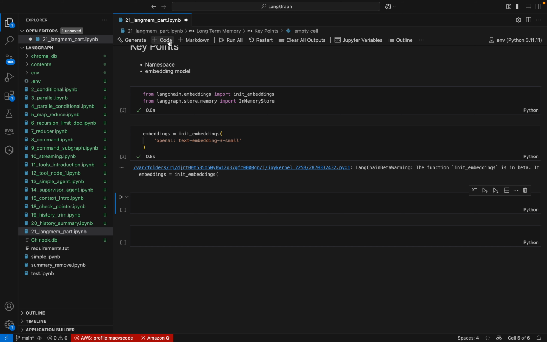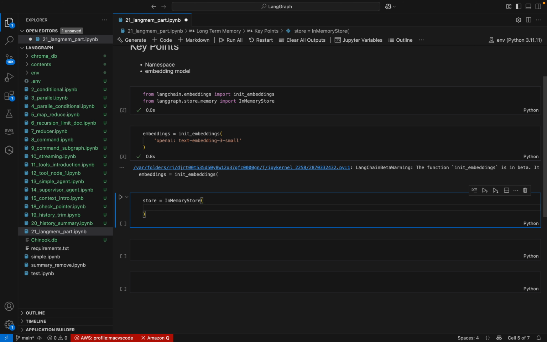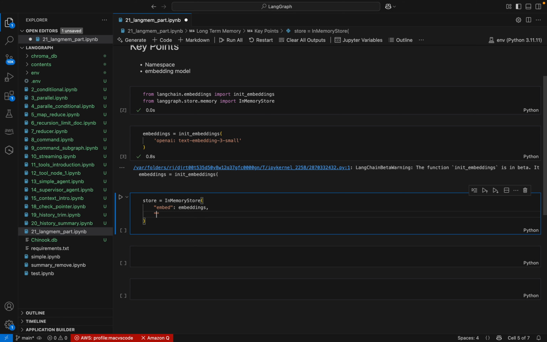Now let me define a store. Store can be defined as InMemoryStore. Here I can pass two things. One is the embed, which is our embedding. Now I can use the dimension, which is 1536.